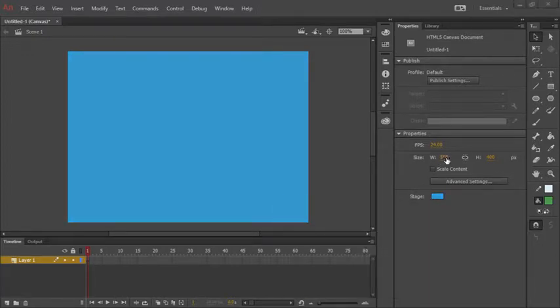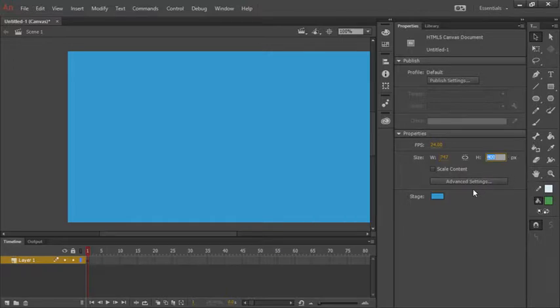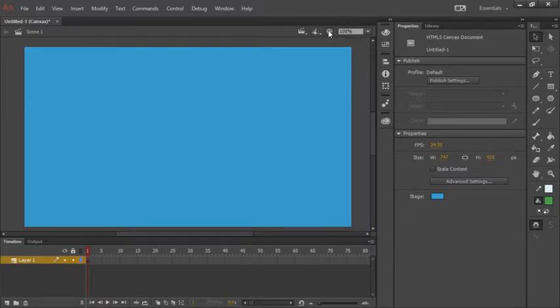Now we'll go ahead and change the width and the height. So the width in this case is going to be 747, and the height is going to be 420. The reason I'm doing this is because it's a nice 16:9 ratio. So if we did want to export this to a video, for instance, it would be very easy to do so. You'll notice that my stage is now going outside the bounds of my window here. So to fix this, I'm going to go up top to my center stage button, and a simple click of that will recenter the stage.